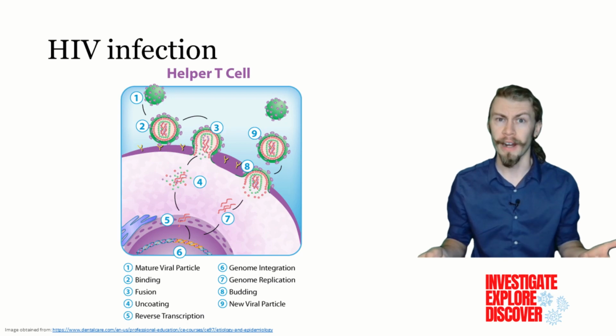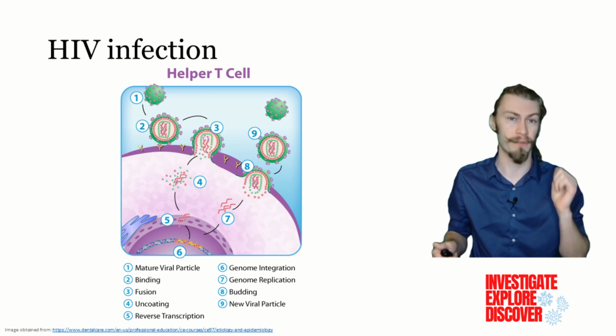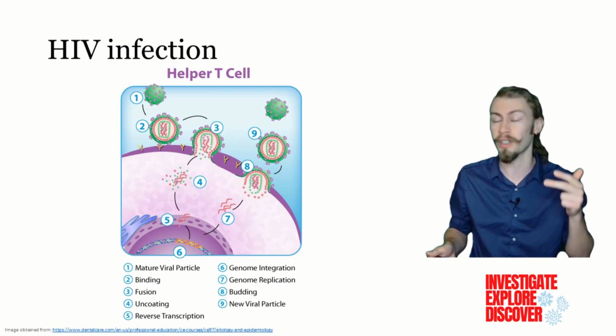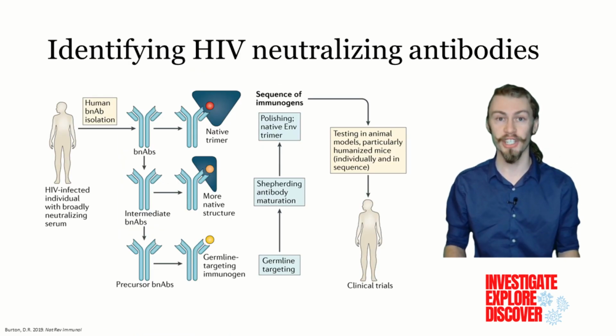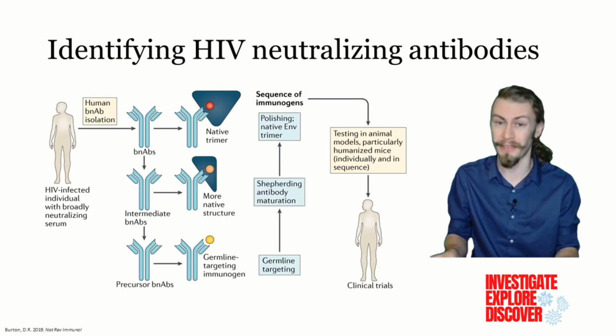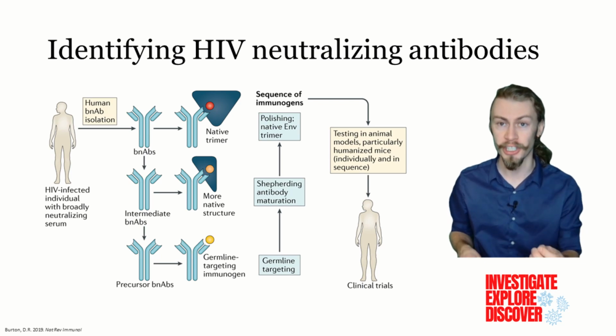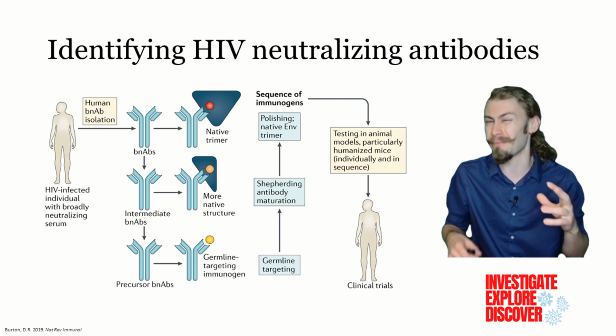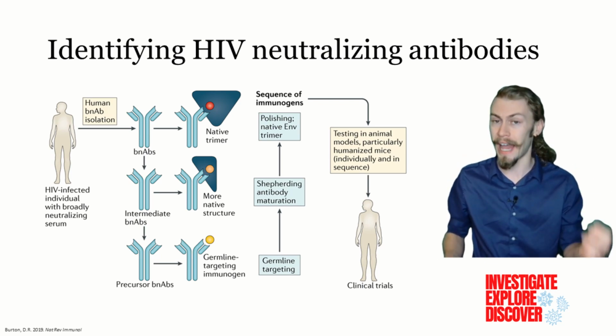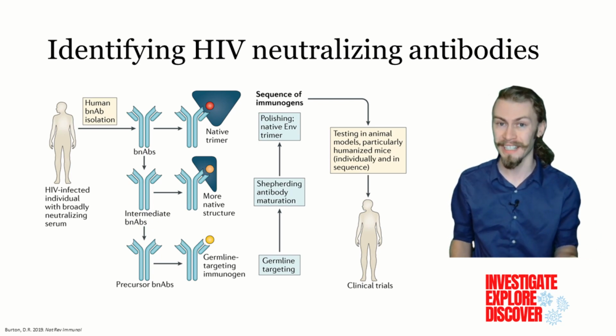Like all retroviruses, HIV undergoes a life cycle of invasion, replication, and release, only to be repeated again. Vaccination results in the creation of pathogen-specific antibodies, and finding immunogens that effectively accomplish this can be tricky. Thus, why we use animal models to validate findings before we test them in humans.